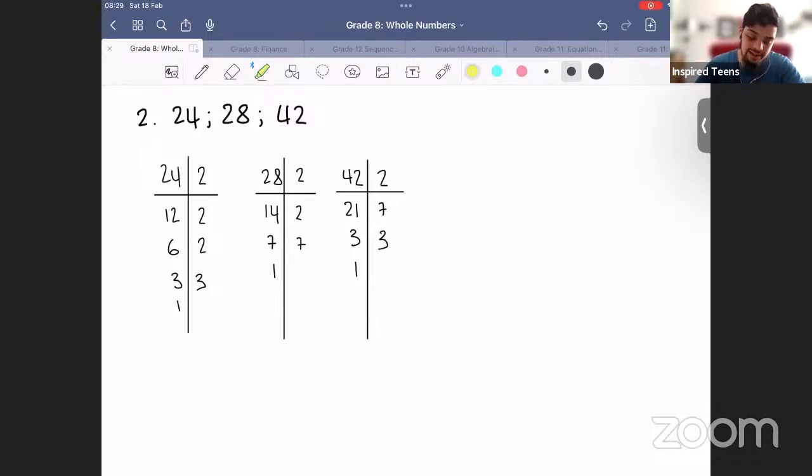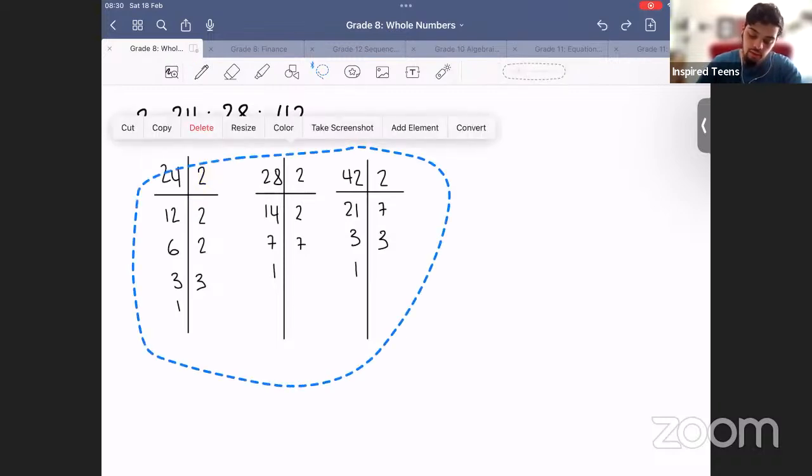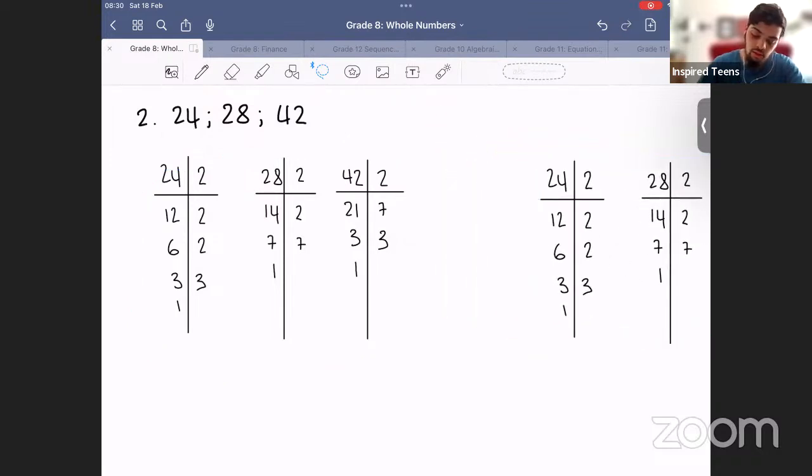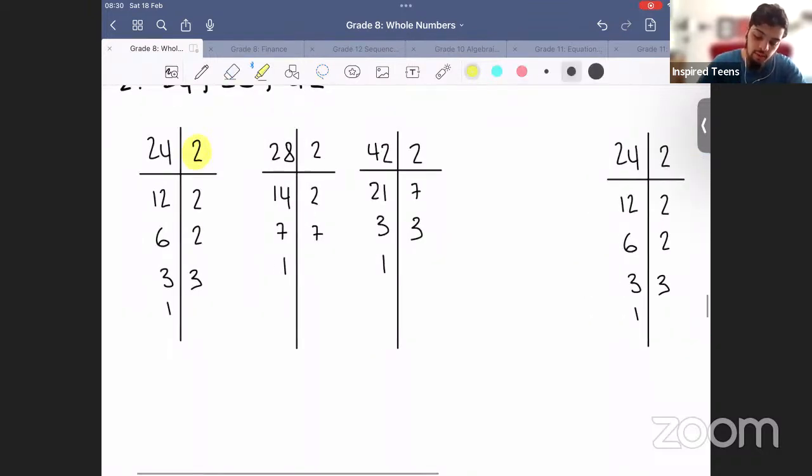In this case, because it's 3 numbers, it actually needs to be common in all 3. So the first 2, I can see that there's at least a 1 2 there, 1 2 there, and 1 2 there. So I know that this guy is common in all three sets of prime factorizations. Let's look at the second two, right? So second two is in the first one. In the second one, okay, let's just copy this for LCM before we continue. So yes, we've identified this is common.